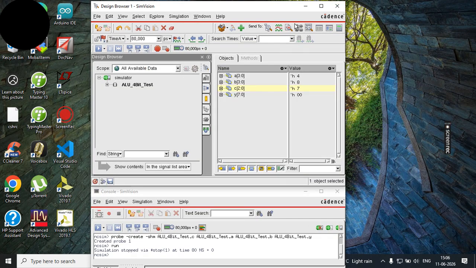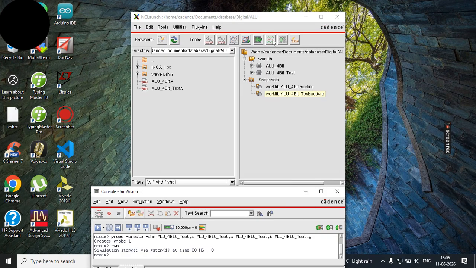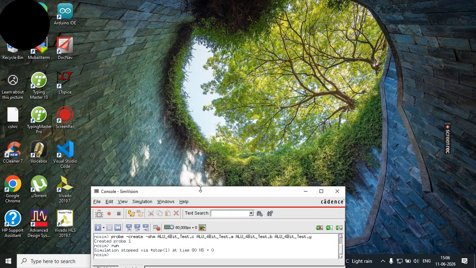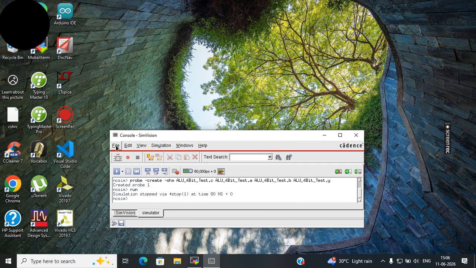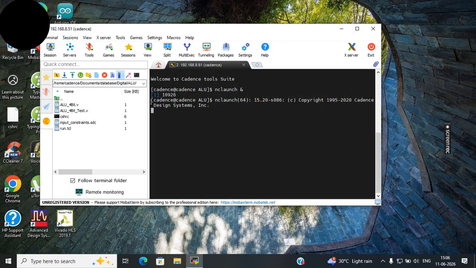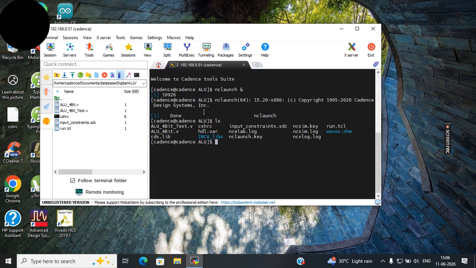To do synthesis, close all the files. Now to do synthesis, press Ctrl C. Make sure you are in the same folder. You should have run.tcl in your folder.